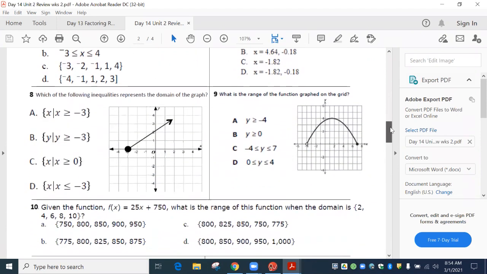So number 8. All right. Do we see a word that we know? So there we go. And here's what we're going to stress about this. Y'all know the word inequality, but does that tell me what to do? No. And so you're correct. That domain tells us exactly what to do. What do we do on domain? What letter is domain? X.